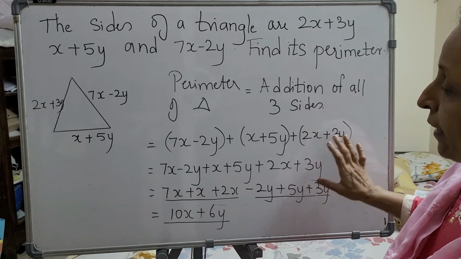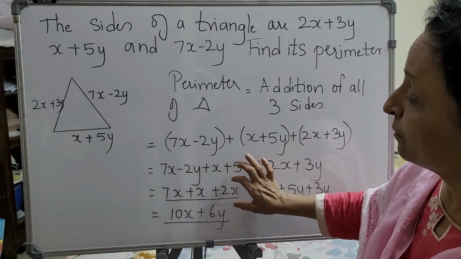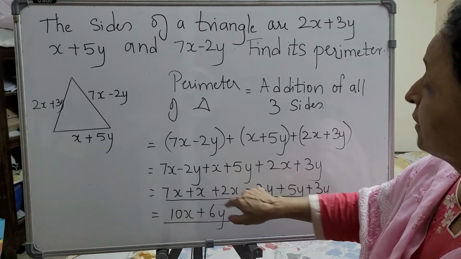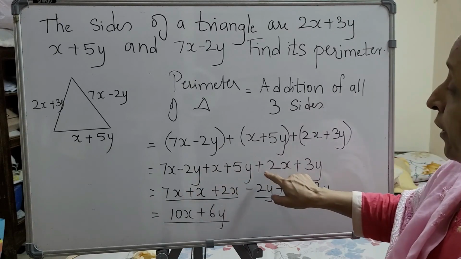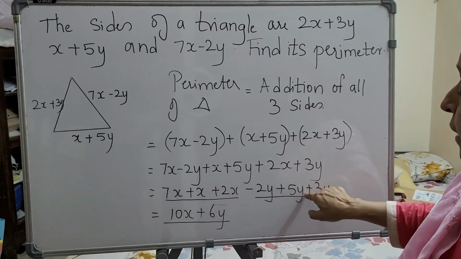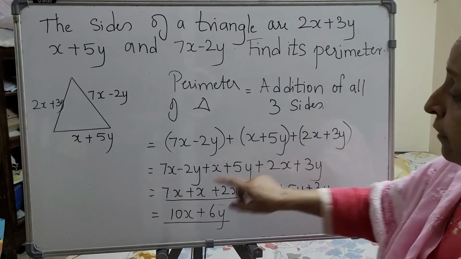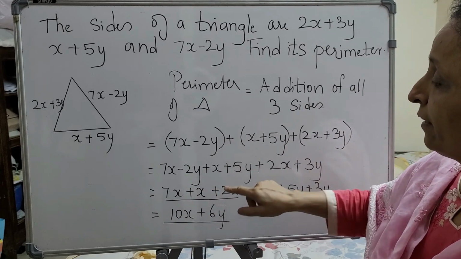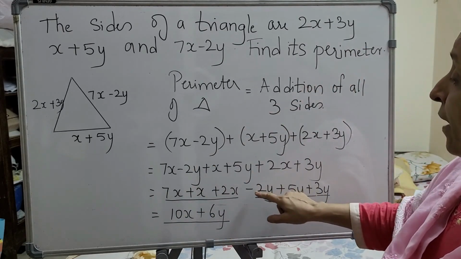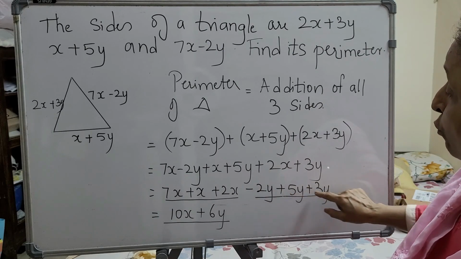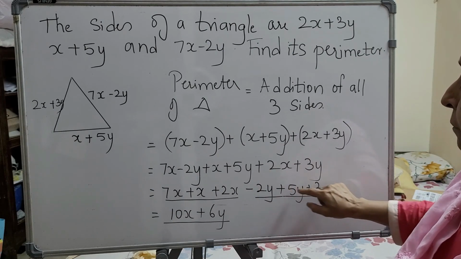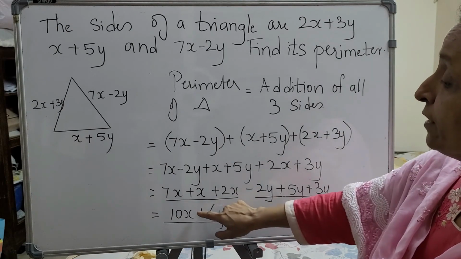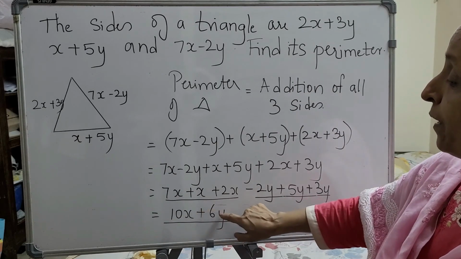Now you have opened the brackets, bring all the like terms of x together, and y all together. So here 7x plus x plus 2x. Now here minus 2y plus 5y plus 3y, all the y together. Now the x terms are all plus, so you don't have to worry. Just add 7 plus 1, 8, 9, 10, 10x. Now minus 2y: these two are the same, plus plus, so you can add plus 5 plus 3, 8, and subtract minus 2. Put the sign of the bigger one, 8, you get plus 6y.